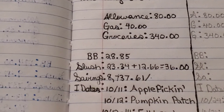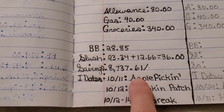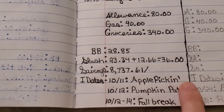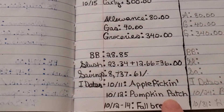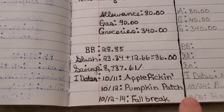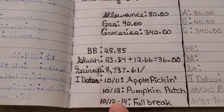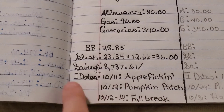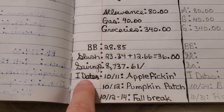Moving right along — some important dates I'd like to adhere to this month, because fall family fun activities are very important to me. On 10-11 I'm planning on going apple picking, and around 10-10 or 10-12 we're going to visit a local pumpkin patch. From 10-12 to 10-14 is my daughter's fall break. I don't know how many other fall activities we may fit in, but I like to make memories and pack in the fall fun — including breaks for my son, who is homeschooled.